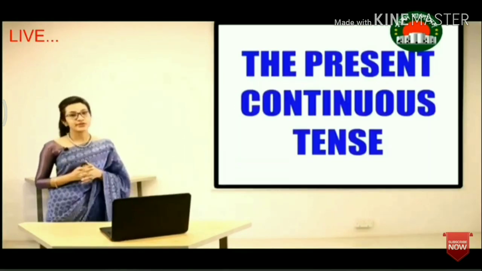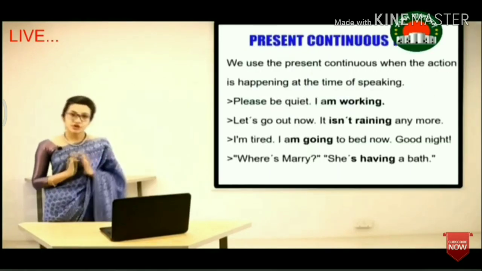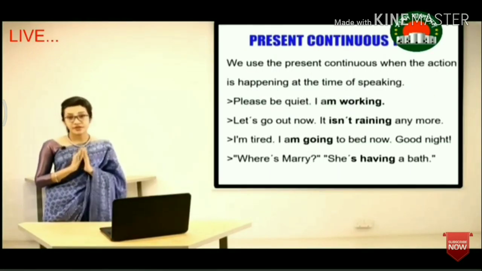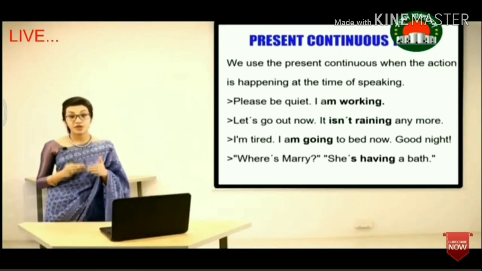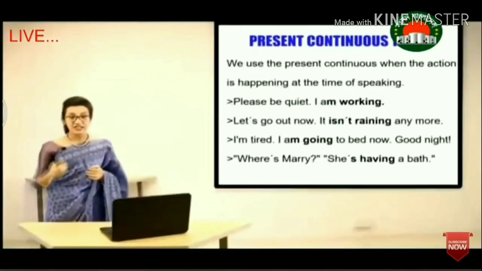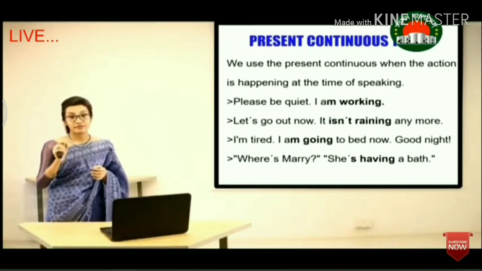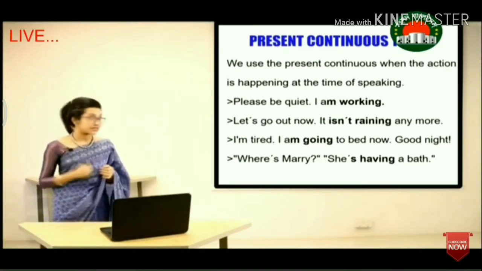I hope you have understood simple present tense. Now it's time for present continuous. Now the word continuous itself is very clear that something is being continuing. That means something is happening. We use present continuous when the action is happening at the time of speaking. As a speaker, if I'm speaking now, the topic that I'm going to talk about, it is going to have the verb of continuous tense.